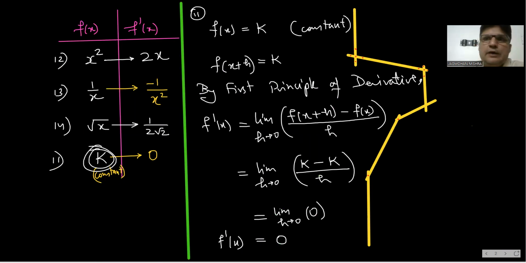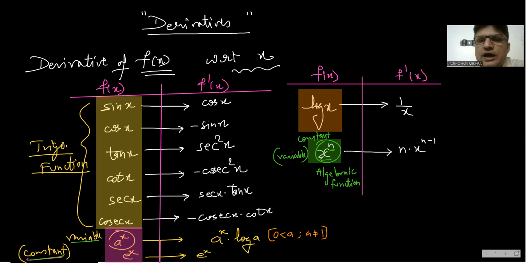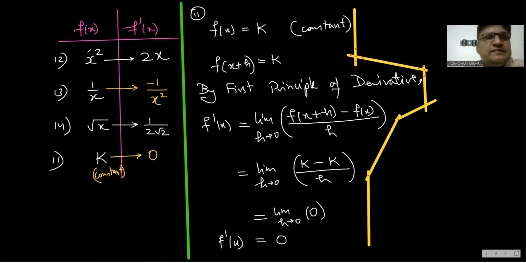Now, I'm taking you to these three functions. On the basis of how you differentiated, what will you say? You will say, sir, these all functions are variable raised to constant. See, they all are of the type x raised to n. How? This is x square, variable raised to constant. This is 1 upon x, that is nothing but x raised to minus 1. You wrote x raised to minus 1, then only you differentiated. So this is also variable raised to constant. Then you have root x, which is x raised to half. You again wrote this as variable raised to constant.